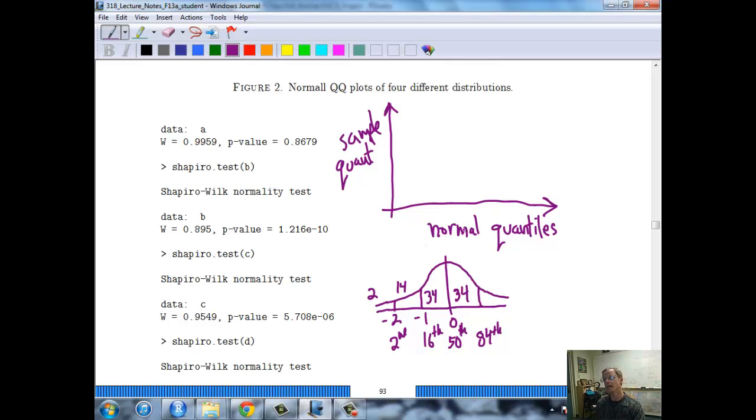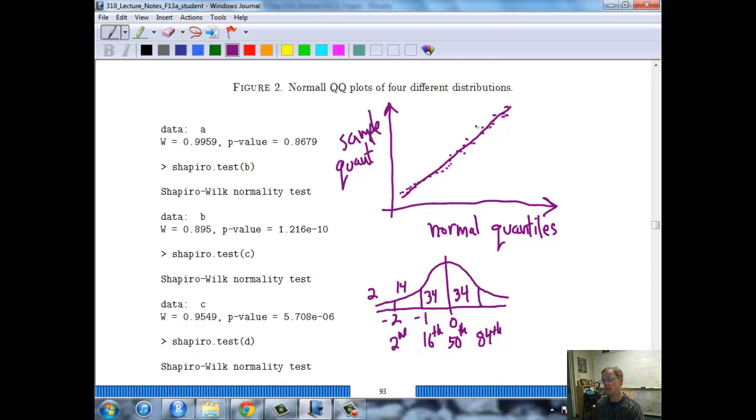Now, when the data comes in, it's going to get stacked up against these normal quantiles. And so what we want to see, ideally, is that those points are paired off. If you had an exact normal curve, then boom, they'd be on the line. In reality, what happens is you might be a little bit off, and so you'll get some points here. You might cut a little bit below the line. You might just have some data around the line.